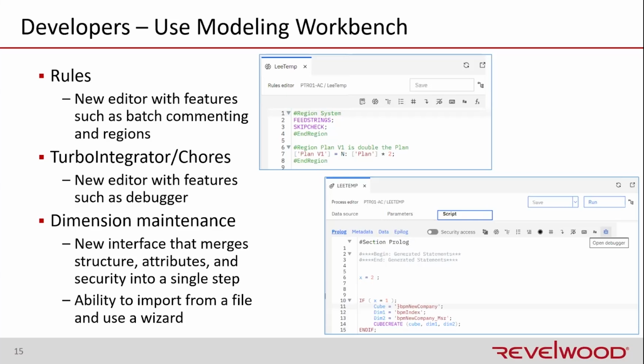So based on that, we've got a brand new editor with similar concepts. A couple of the new things that are built into it are a debugger. So instead of having to write code with ASCII outputs and trying to figure out what your variables are and pieces like that, there's a built-in debugger. There's also logic built into the system so that if you look at line 10, you could see line 10 is the beginning of an if statement. Line 15 is the end of it. Automatically grouping a region that came into play. And there's buttons on there that are going to give us the opportunity to automate that.